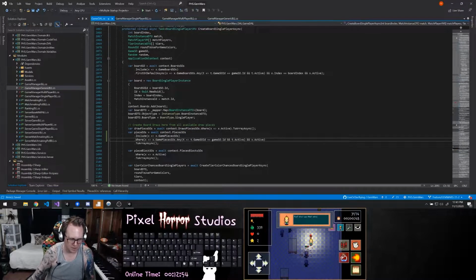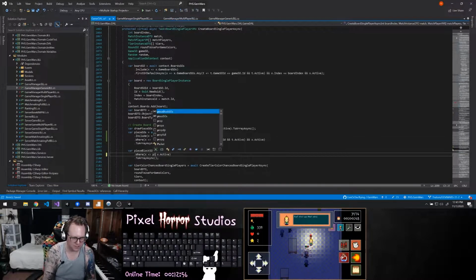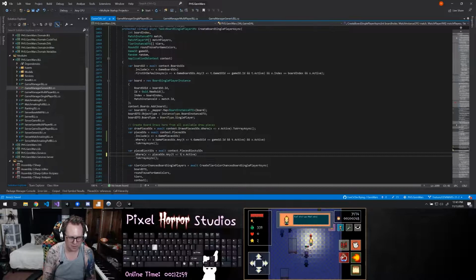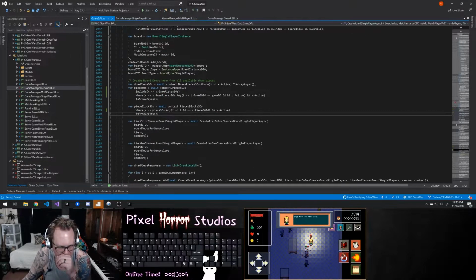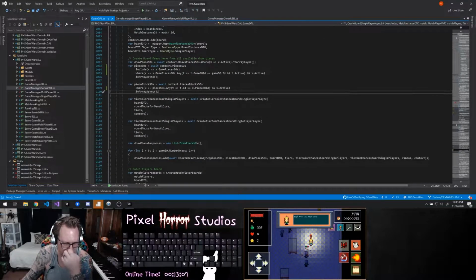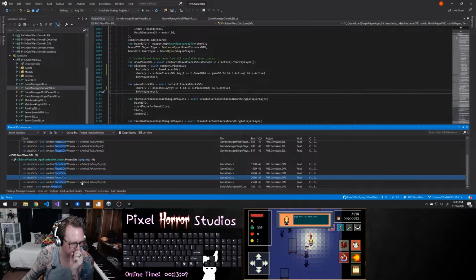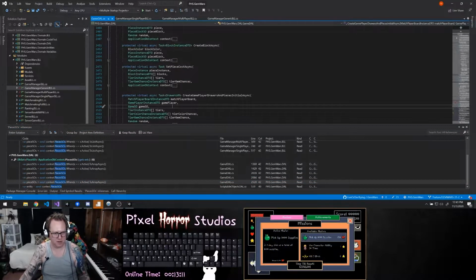Like that. And then here we want to have the same one again, which is piece SOs.any, where my ID is equal to my x.piece SO ID, and it's active. Got another one here.